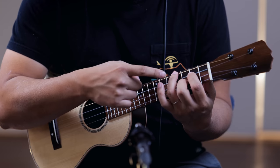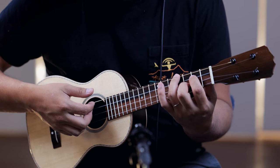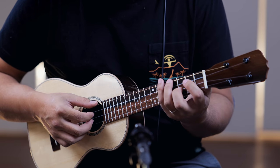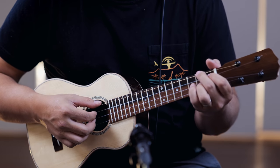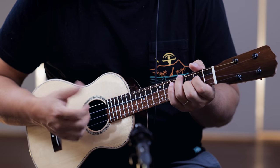This next one is a little different. You're going to add your ring finger to the fourth fret of the top string, and you should get this kind of sound. And what we're doing is going between this and F sharp minor. You do that for, I guess, two measures.